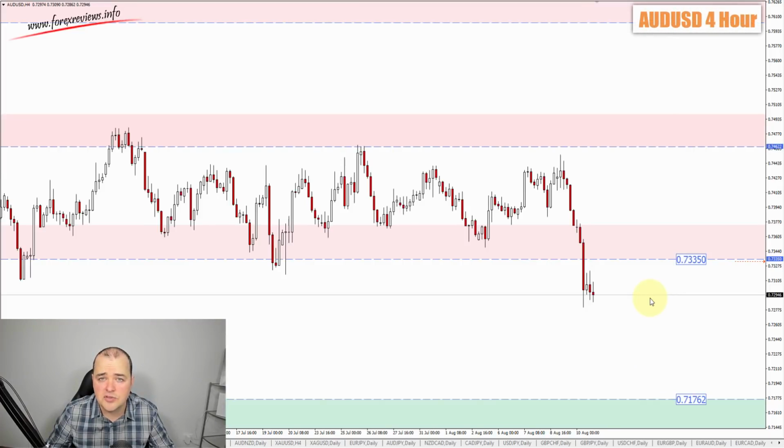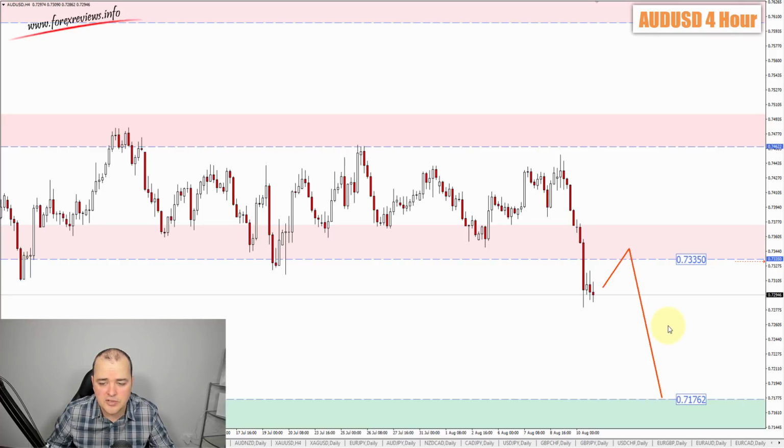Okay, the next pair I'd like to cover is AUD/USD, and I'm on the 4-hour chart. Last week in price action, AUD/USD broke below and closed below the 73.35 low area. And now the market's done this, what I'd like to highlight is if the market pulls back and tests the 73.35 zone area, that this is now an area on this market where I'm just looking for bearish events in this area. And if I see right bearish events in this area, then potentially looking for a move all the way down to the 71.76 zone area to the downside.